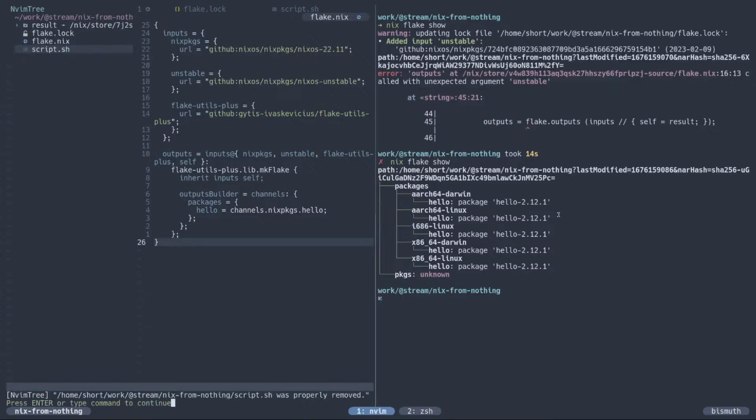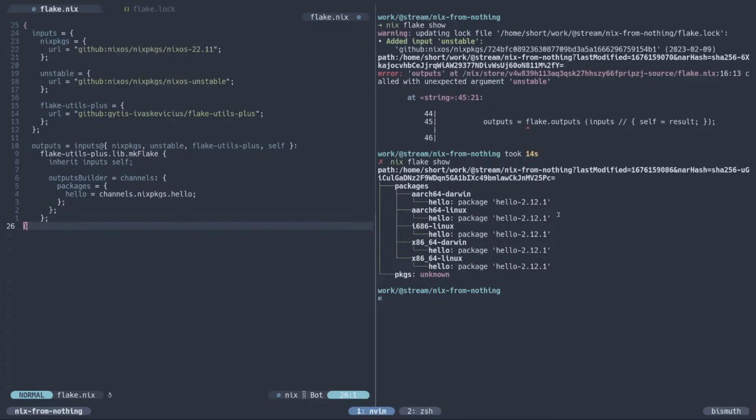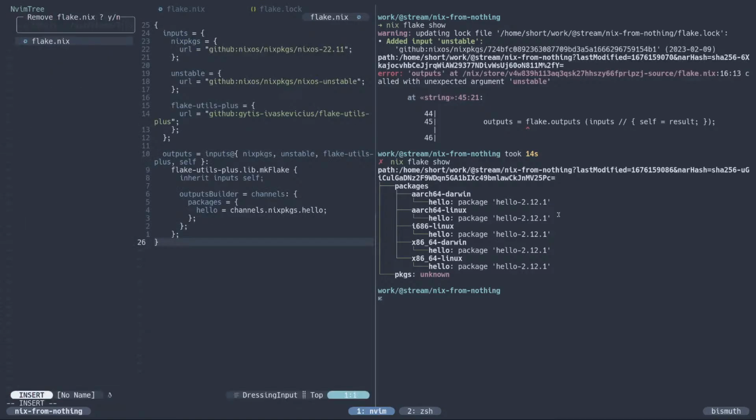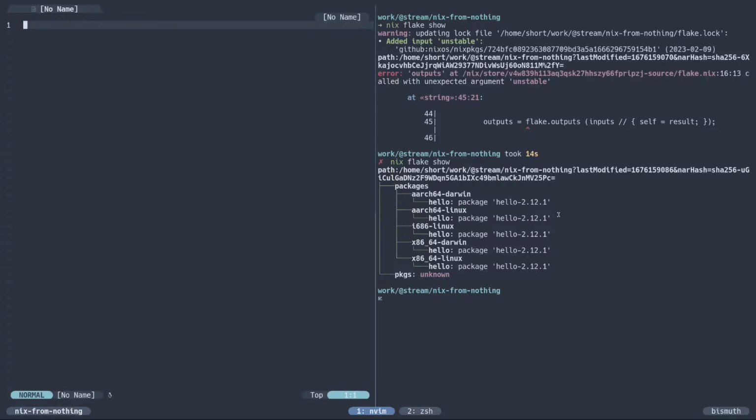So what I'm going to go ahead and do here is clean up a little bit, and instead of handling this flake.nix creation manually, I'm going to show you how we can use Nix templates to start new flakes very quickly, because we understand now how to write a flake. And so the interesting part isn't really writing the boilerplate, it's writing the rest of it. So I'm going to delete my flake.nix, my flake.lock, and anything else in this directory so we can start over fresh again.